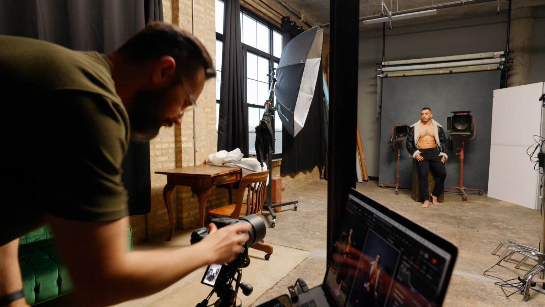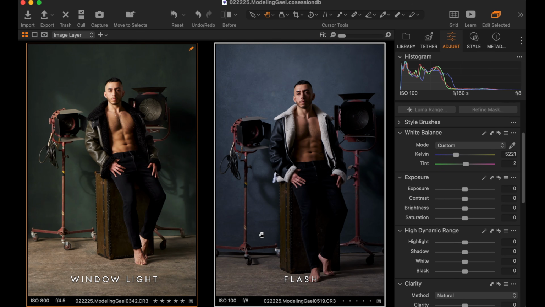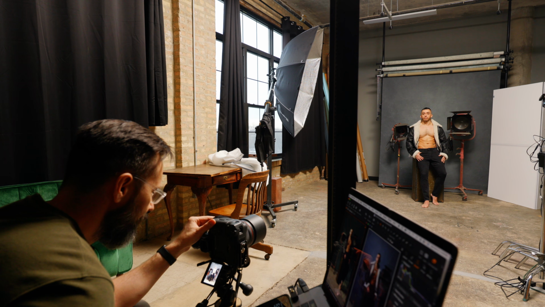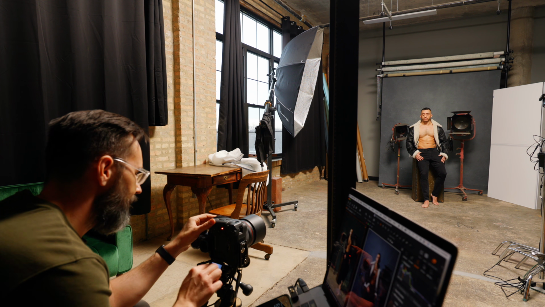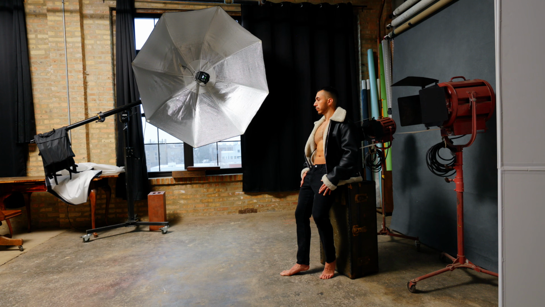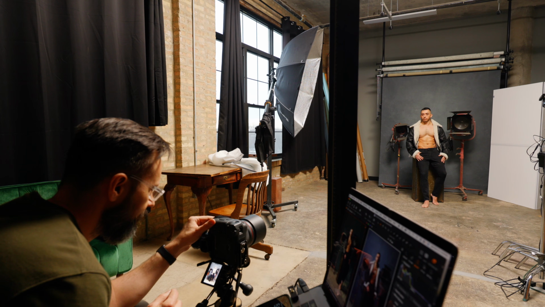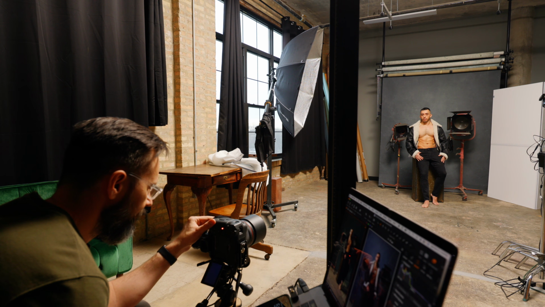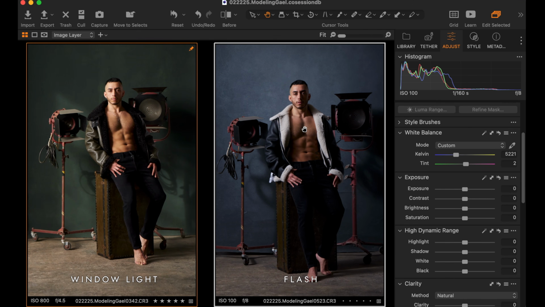What really matters when you're trying to recreate window light is that you just have a large light source that's fairly soft, coming from the side, but not from below. You want to make sure that the bottom of that modifier is at around jaw level, or more so, make sure the middle of the modifier is higher than the subject's head so that the light will come from slightly above and to the side, and that will mimic the light from the actual sun.